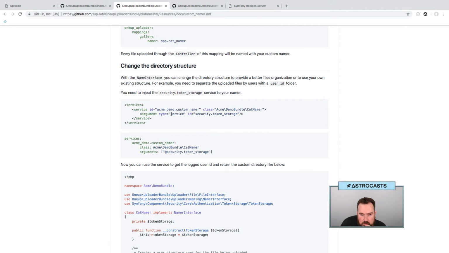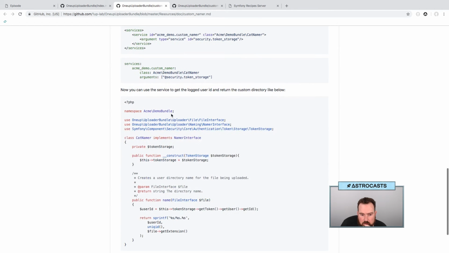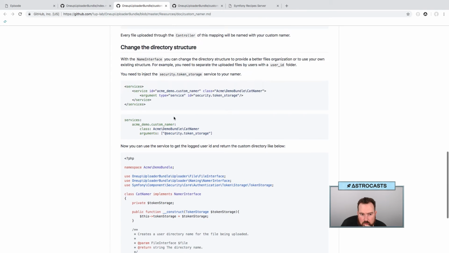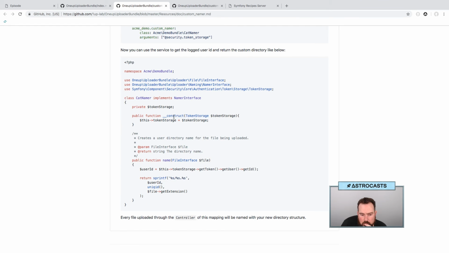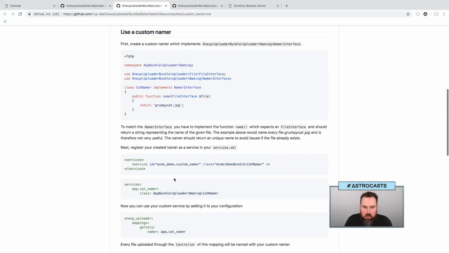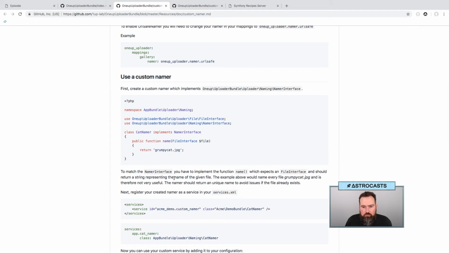Change the directory structure. Huh. All right, so it looks like the namer can actually specify the directory as well. So you can do that. That's okay. I'll have to come back to that.